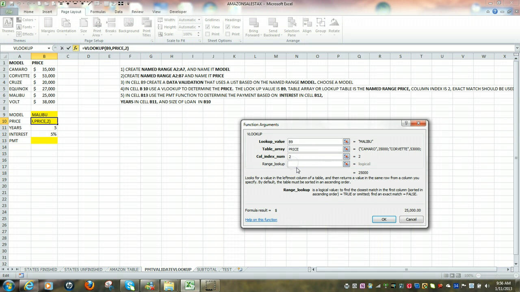The fourth line is our range lookup. Basically what that means is, do we want an exact match or an inexact match? In this case, we want an exact match. And if it's an exact match, we need to type in false or 0. I'm going to type in false. Hit OK.